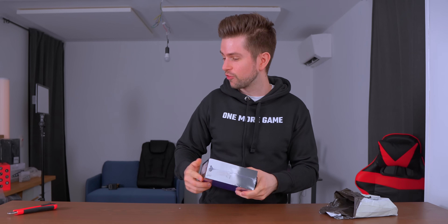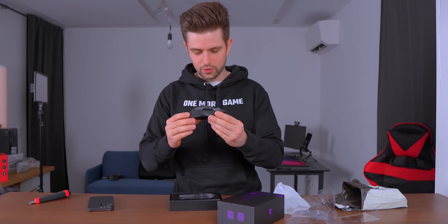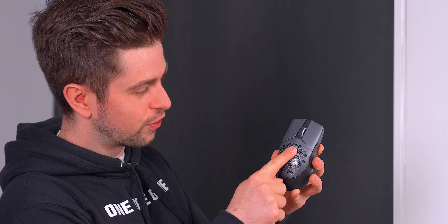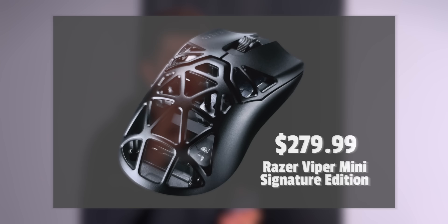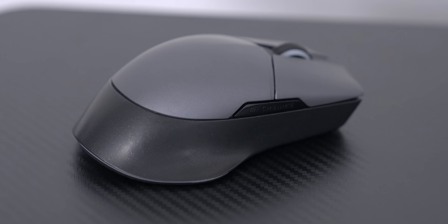The next product is a wireless gaming mouse at $45, which puts it in range of the Logitech G305 — my favorite budget wireless mouse. When I first saw it, I kind of liked it; it reminded me of the Glorious Model O. However, I don't like the bottom part — it's very white. It is a very light mouse and doesn't require batteries. It comes with a cap for the honeycomb structure if you don't like that look, plus a wireless receiver underneath. I also bought a $5 mouse to compare later.